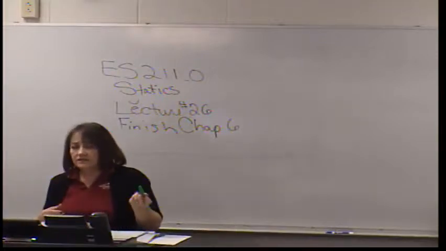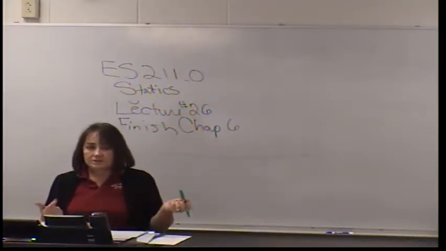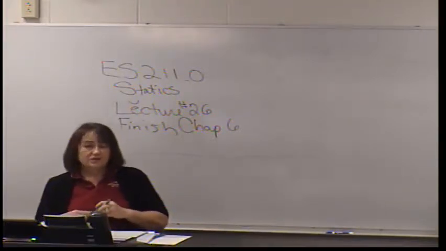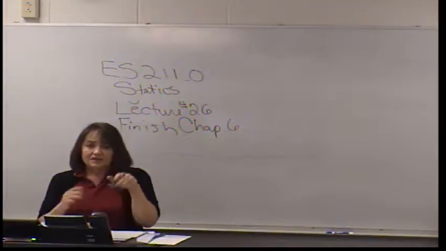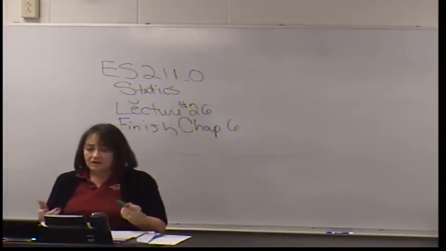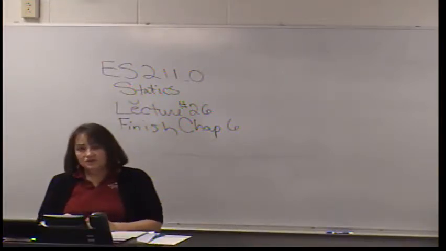And the other advantage of the method of sections is, of course, that you have three equations because you can do a summation of moments about any point on that section. With the method of joints, since you're looking at a joint, the moment equation becomes trivial. And so all you have is summation of forces in x and summation of forces in y. So those are two ways to do the same kind of problems.